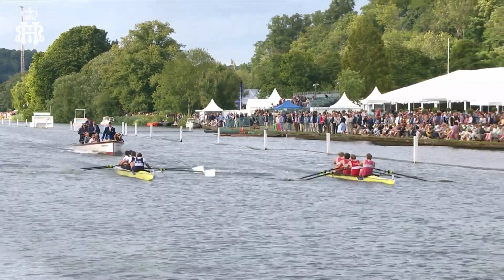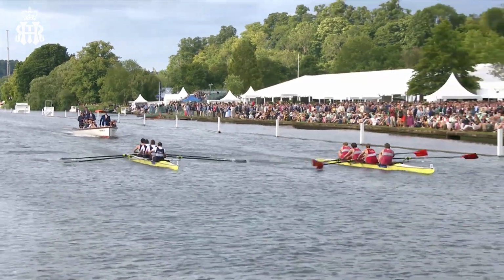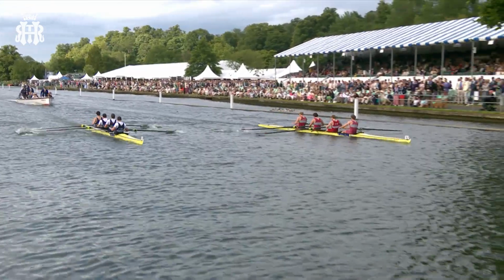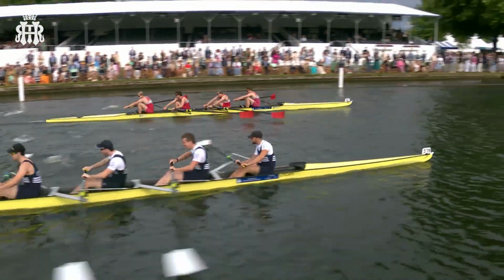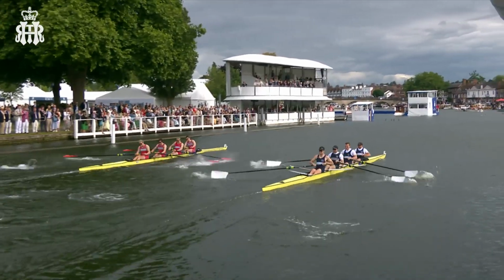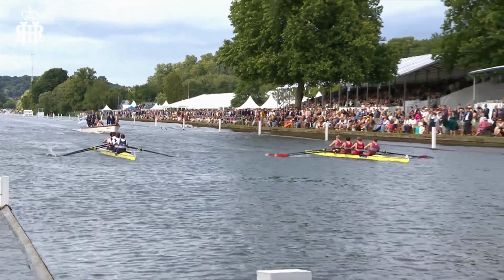Upper Thames absolutely flying. You saw there the bow, Dale Bucket, he is wrenching this boat along. He had a little looker there over to his right, a little bit of a shake in the Norway boat. They look like they're flagging a little bit here, Camilla. Can Thames come through? Huge amounts of pressure here. They're going to need to be fearless, Upper Thames, to try and row through, and that's exactly what's happening. Inching through the enclosures, it's going to be stroke for stroke, and it's who can keep their boat set, who can keep their boat level.